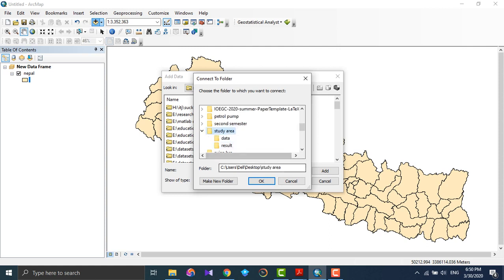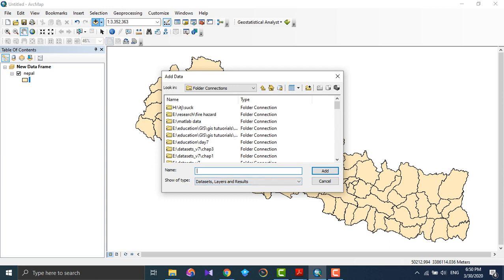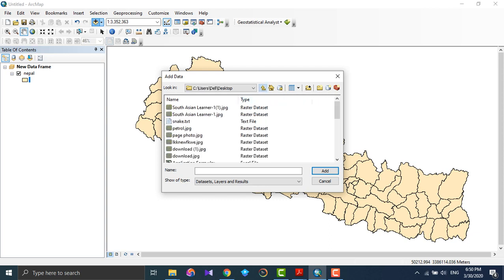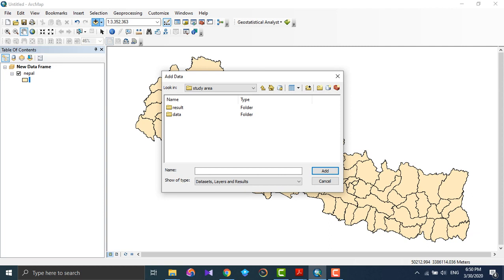You just choose it, and here you can find this folder. See, these are the folders which I created in the Study Area folder.